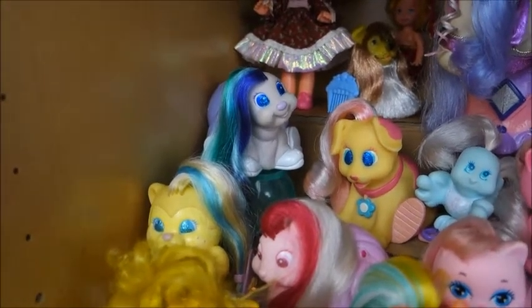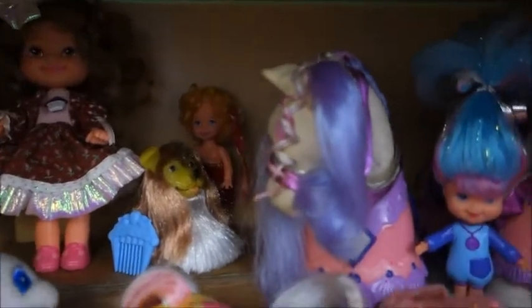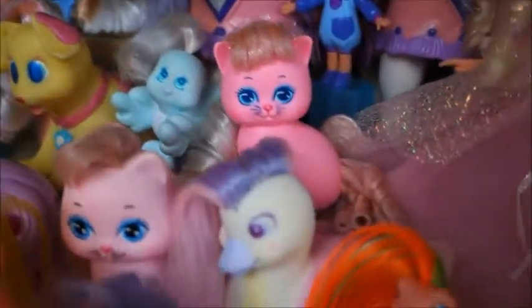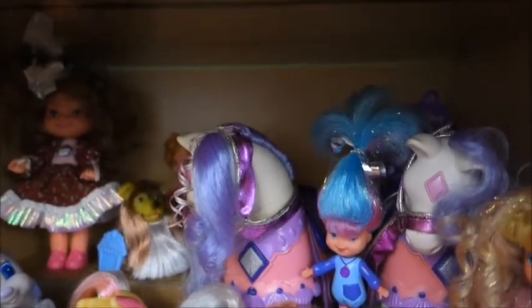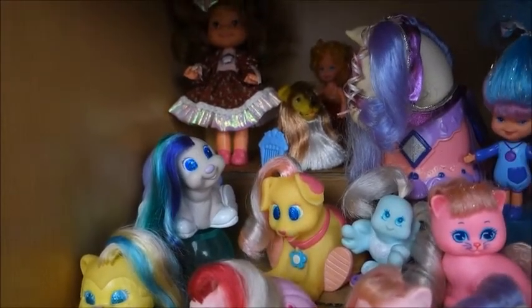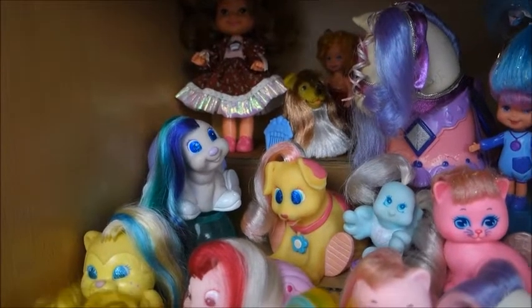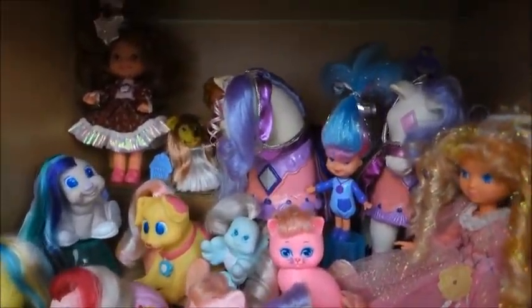Here we've got Keypers — I love Keypers. Most were found at thrift stores or flea markets, some I got online for cheap, and some at conventions. This horse was a major find at a flea market. I have these baby Keypers and these two big ones — Diamond the horse is the only big Keyper I have. I'd love more but my space is limited, and getting more huge Keypers would be a space problem. I remember my friend having the big Squon one, which I'd like to get in good condition, but she's always so discolored online.